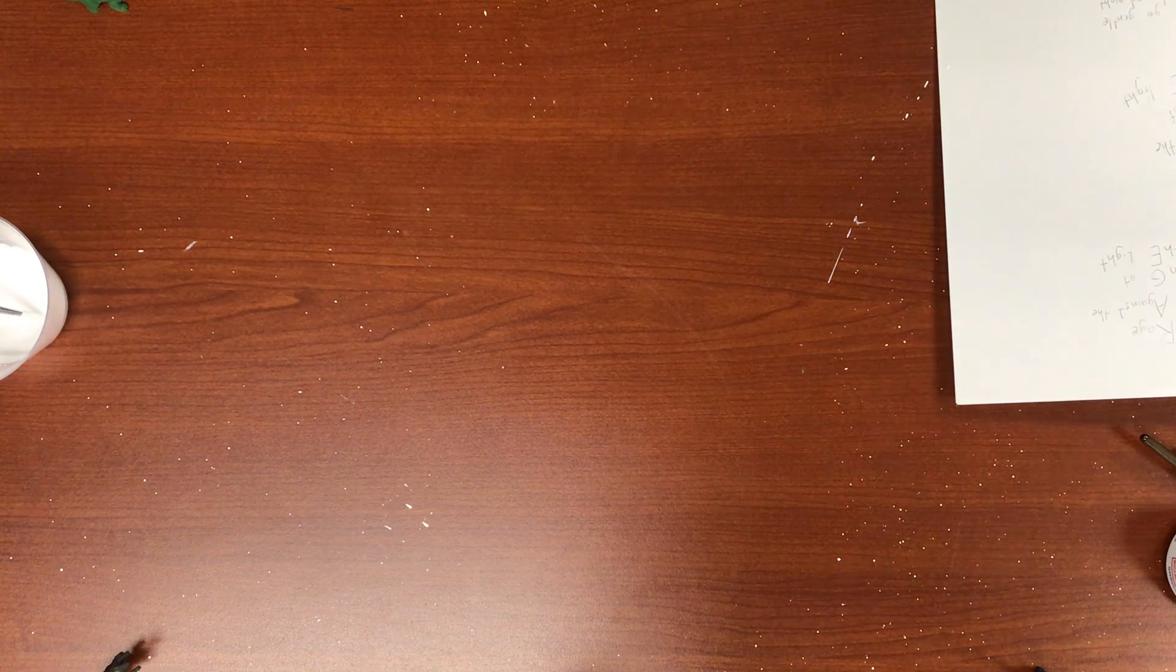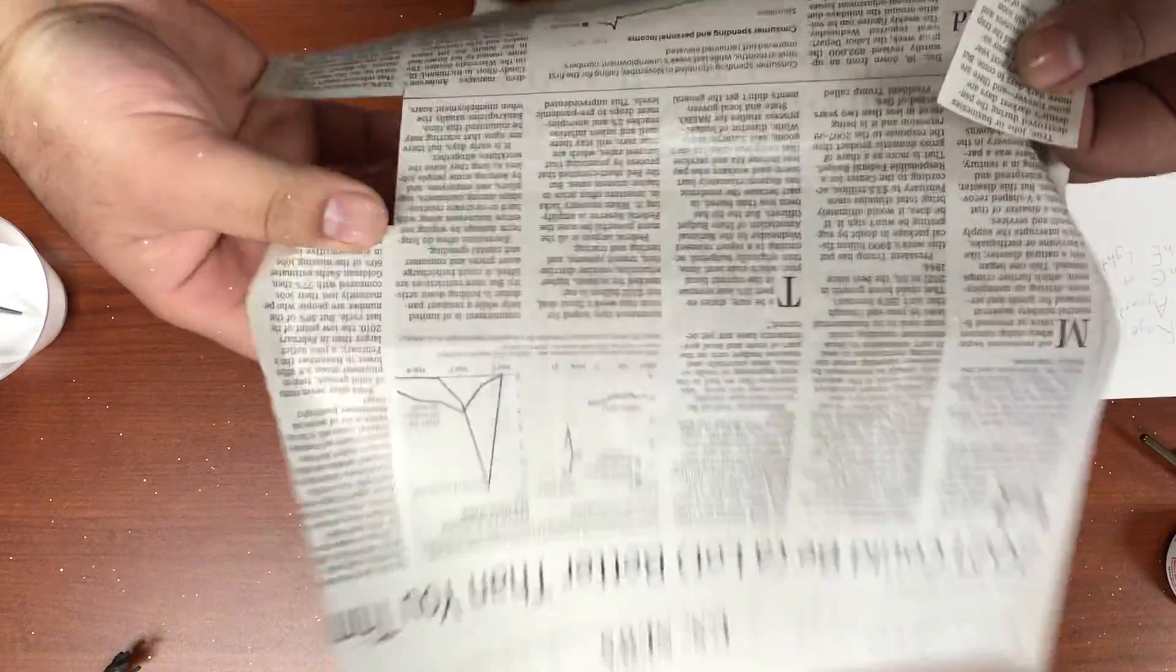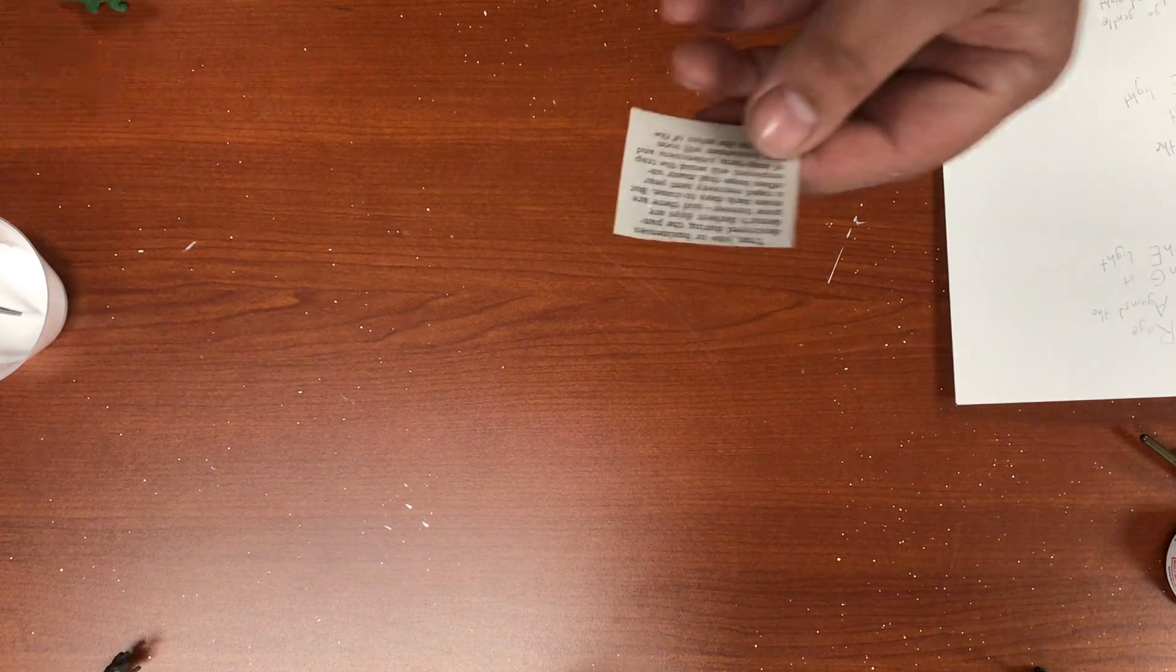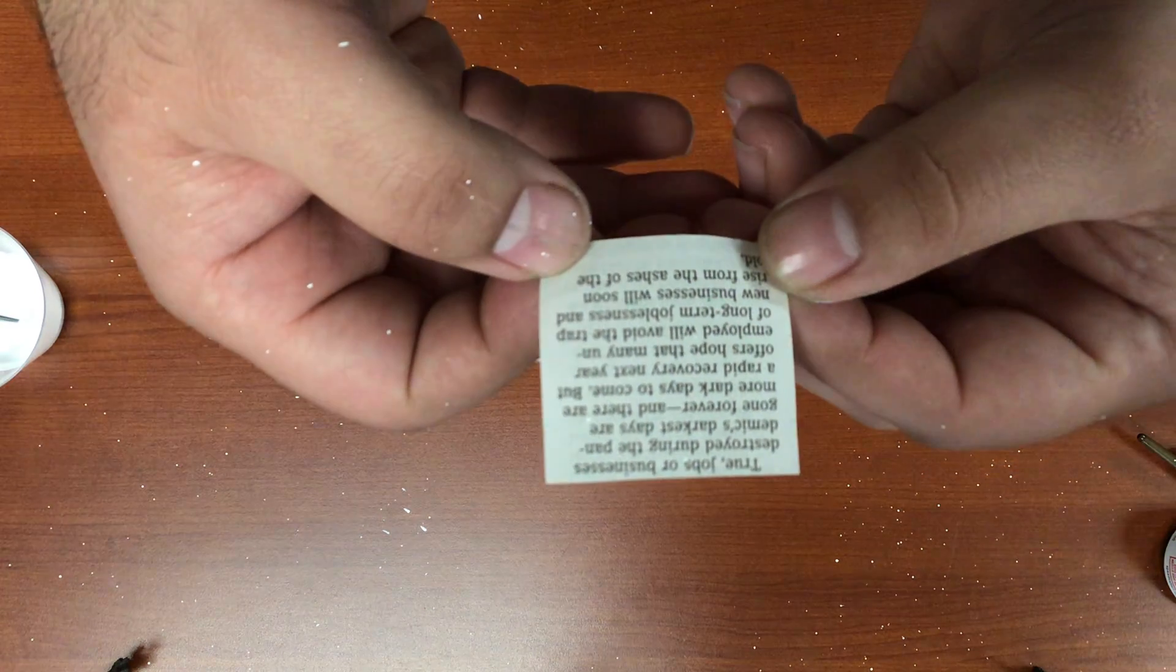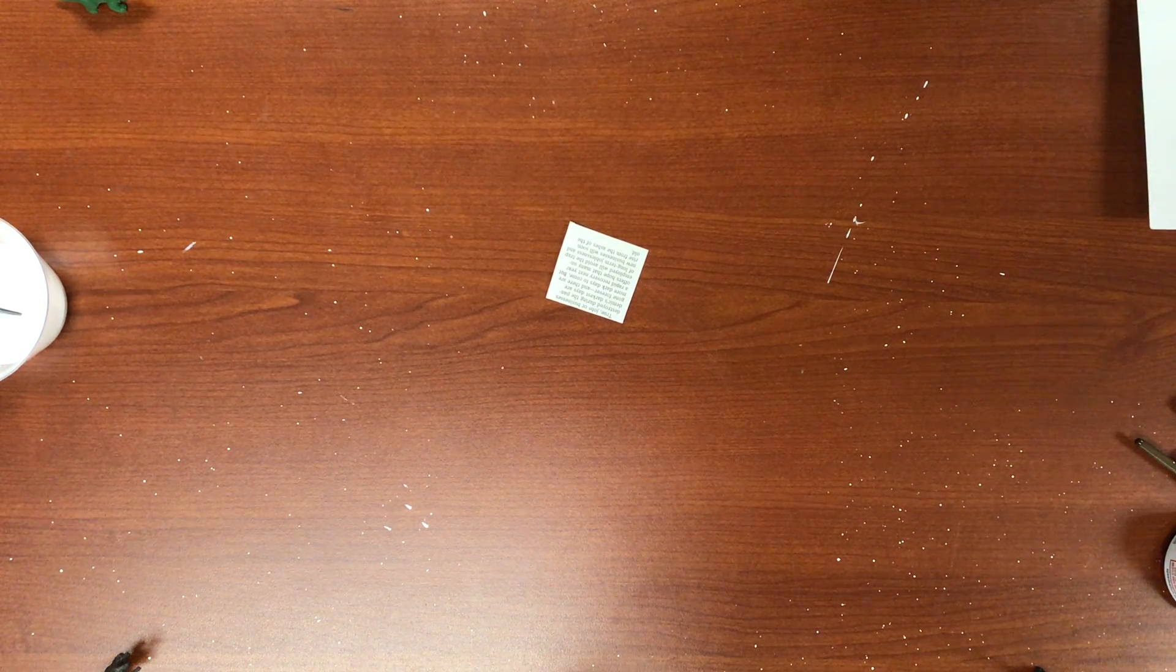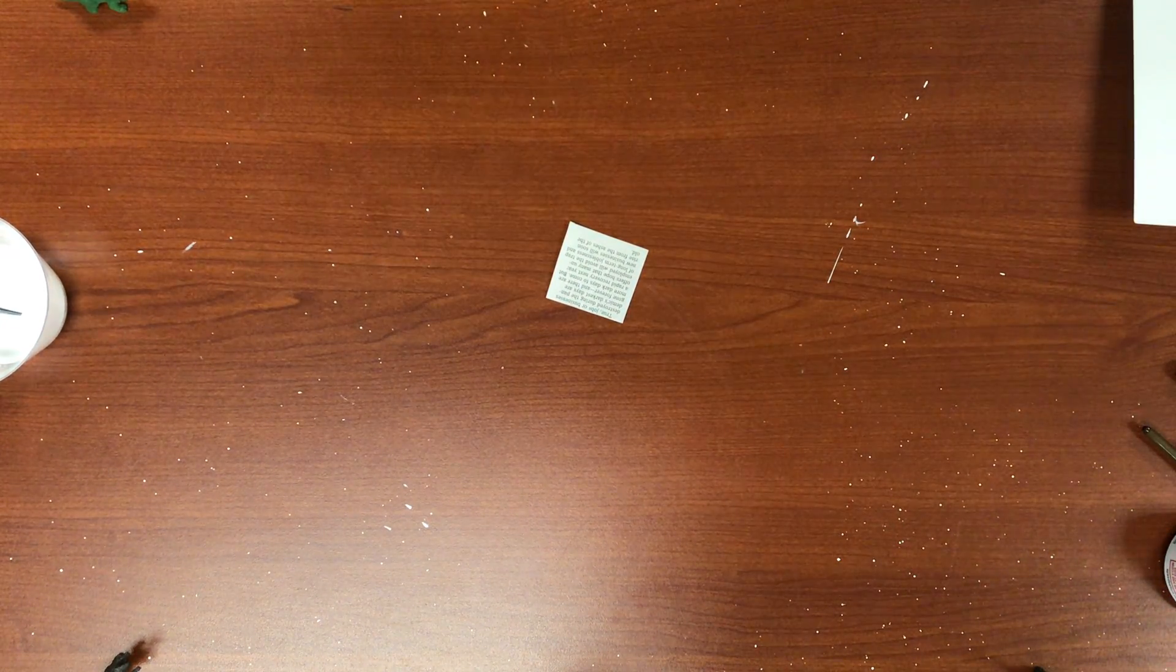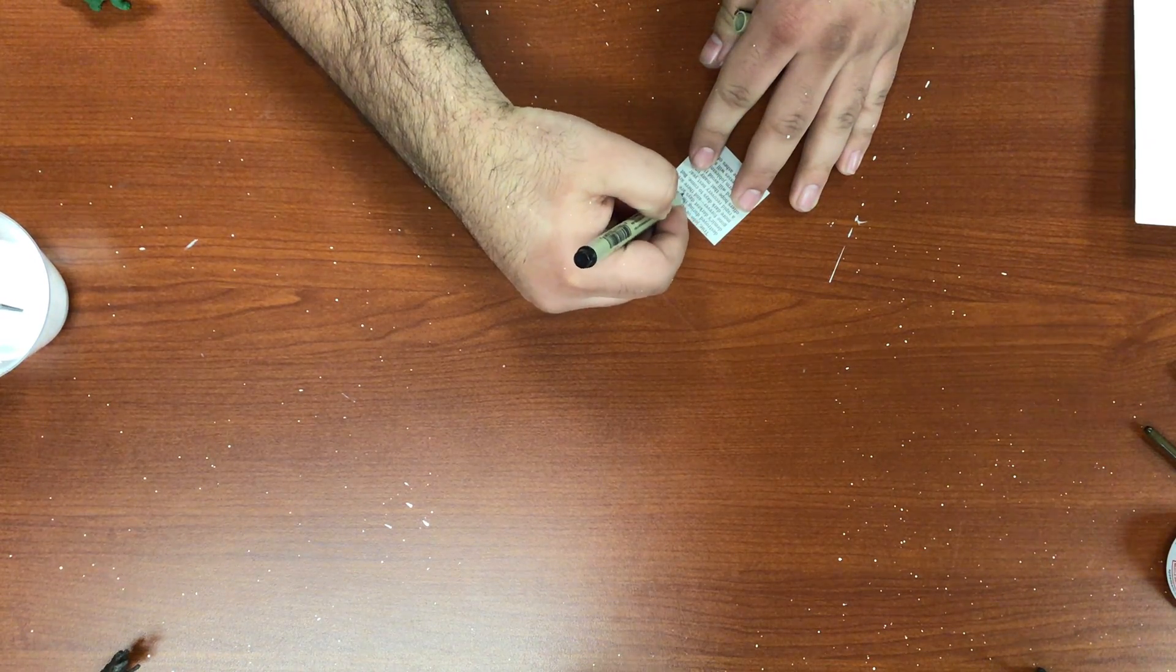And then another one, this is really cool actually, is something called blackout poetry. And that is, you can take a newspaper or a book, a book that you're okay cutting up, and cut out a little piece of an article or a passage or a paragraph, whatever. And what you'll do is look for some words on here. Get this close to the camera, yeah. And you're going to take those words and dark out everything else and make it into a poem. So, what I'm going to do is get my big marker. And we'll just use this. This might be a little hard to see way down here on the camera, but I'm going to choose during darkest days.